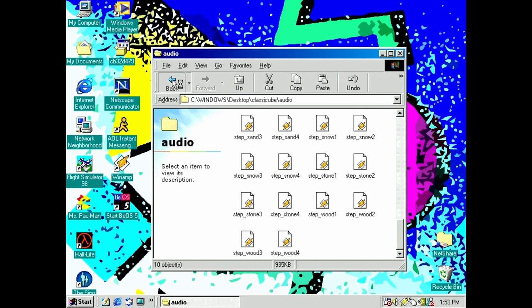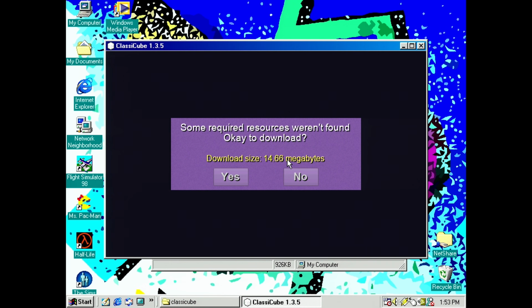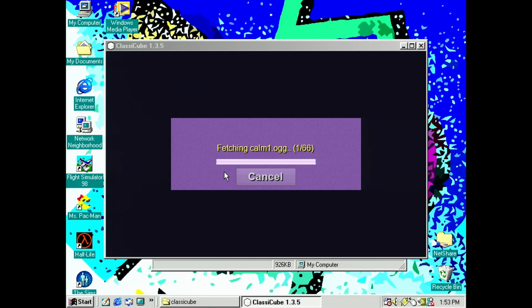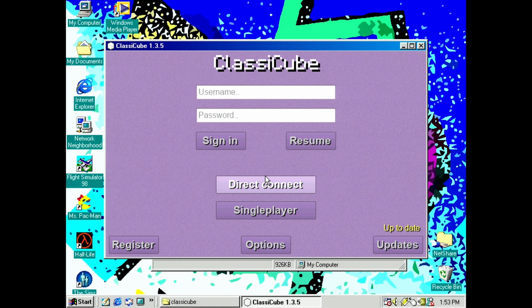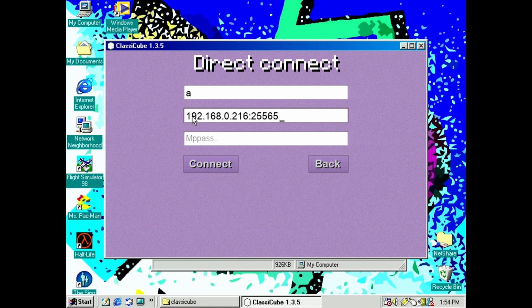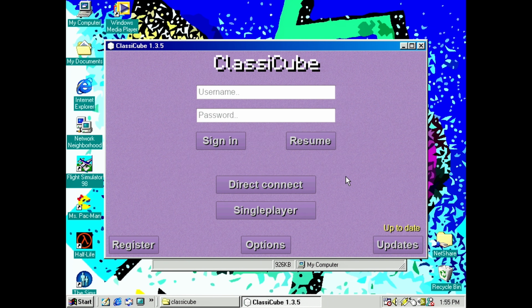So we're going to go ahead and run the executable from within this folder, and you will get this same pop-up, and if you say yes, it will error out, but you can just click OK and cancel and still get into the game. Now, it will ask you to sign into your account, and if you don't have an account, you could click register down here to create one on the ClassiCube website, but you don't actually have to sign into an account to play single player or to directly connect via an IP address to your own server, for example. And we'll do this a bit later on in this video because I've got a bunch of computers set up running ClassiCube that we can all get to join the same server, so that'll be pretty cool.